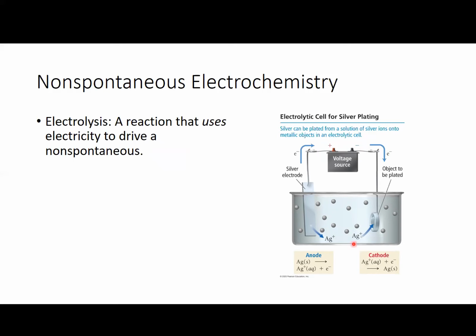This is a really fascinating thing. We don't have the time to get into it in the detail that would really be necessary, so this is a very hand-wavy way of going through it. But the idea is that this reaction uses electricity to drive a non-spontaneous reaction, and we can plate various metals with it. Most jewelry, if it's not a solid gold ring or a solid platinum ring, might be made with something like zinc on the inside, but platinum or something else on the outside.